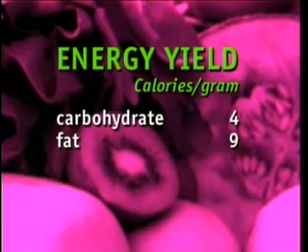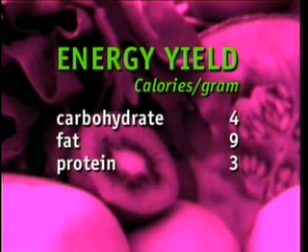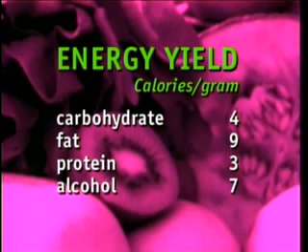Every gram of fat yields more than twice the energy of carbohydrate, but because often the foods that contain carbohydrates also contain vitamins, minerals, and fiber, carbohydrates are the body's preferred energy source and provide most of the energy in our diets. Protein, found in meat and nuts, is also able to provide us with similar amounts of energy to carbohydrates, but it is converted to energy only when other sources are no longer available. Alcohol, although definitely not a nutrient, is also a notable energy source. But in a healthy diet, the amount of alcohol we consume should not provide us with much of our energy.